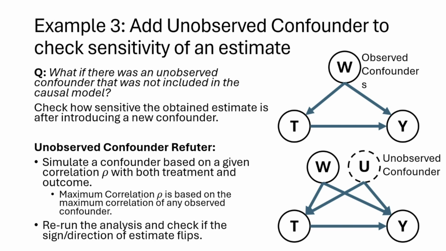And so what you can do is just simulate a confounder like that. It's essentially a Bayesian analysis where you try to simulate some new confounder, introduce it with a specified correlation, and then see how much your estimate changes. So again, this is a little bit difficult because it won't give you a yes or no answer, but it still gives you some nuance to see how robust your estimate is.